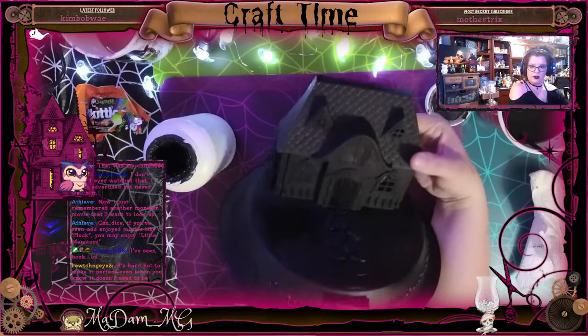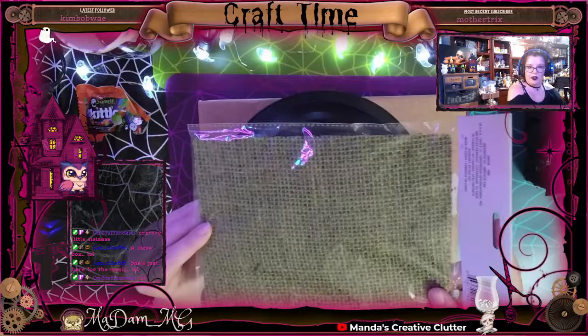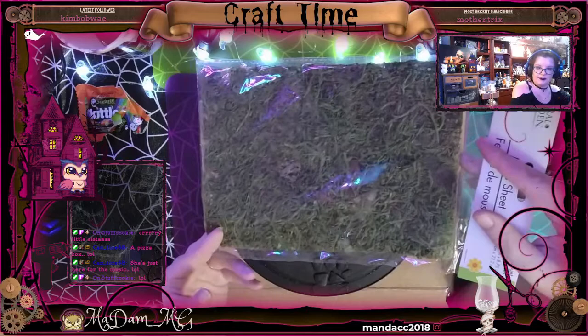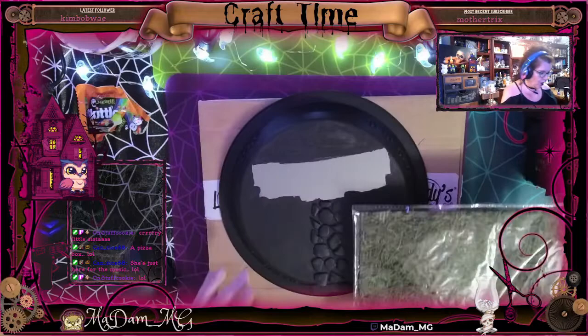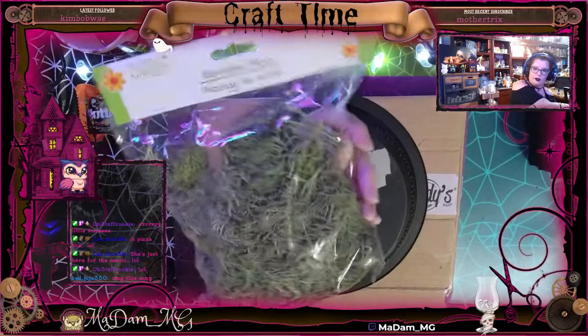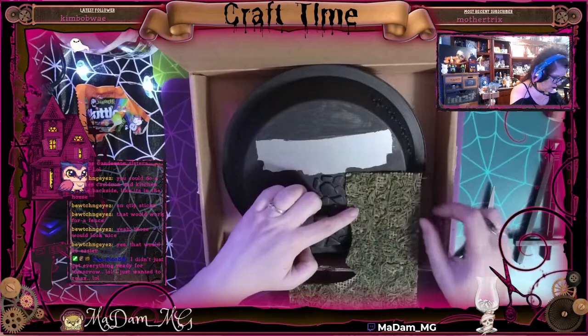The next step was to work with some moss to make kind of a front lawn for the house. This is from Dollar Tree — it's a sheet of moss with a burlap background. These are really great to use; the moss will come apart a little but overall they work well. I'm also going to be adding some reindeer moss as finishing touches later. I'm just shaping how I want the sheet to go and trimming it so that it fits.